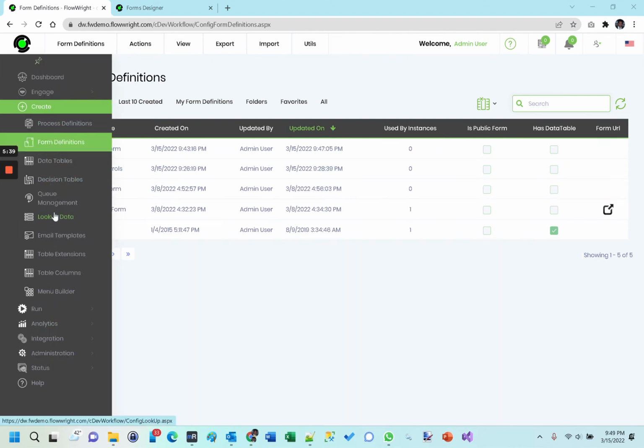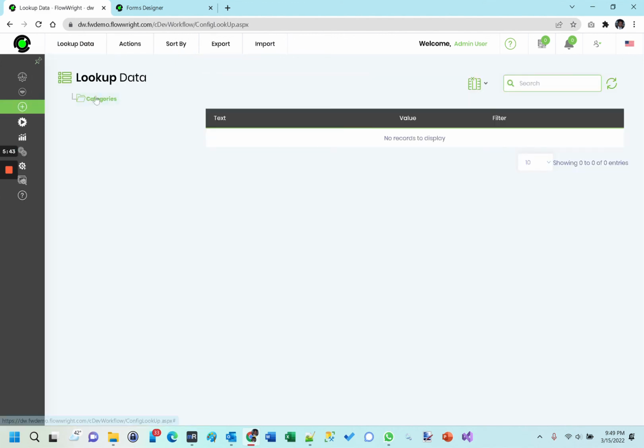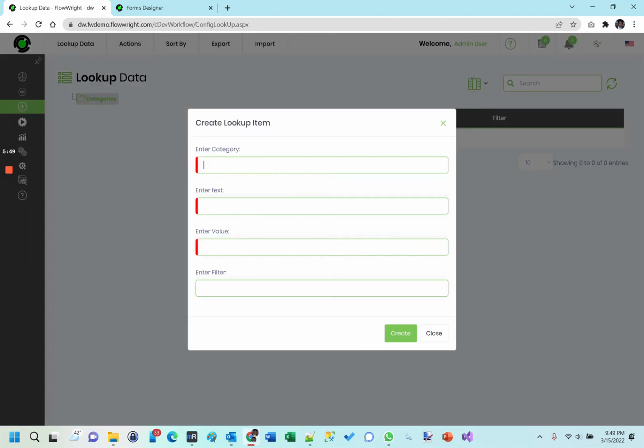Actually, let's go under create and lookup data. So my lookup data is actually empty. So let me go ahead and create a new lookup data category. So let's call it states. And we'll enter the first item here. So we can enter MA for Massachusetts.